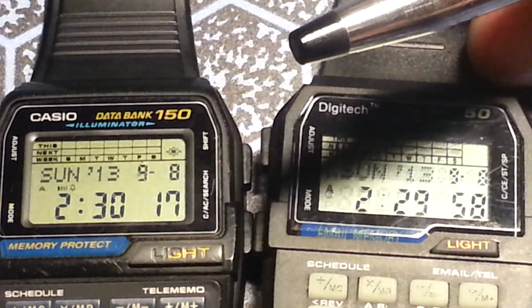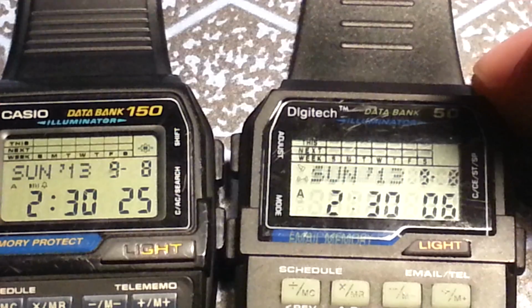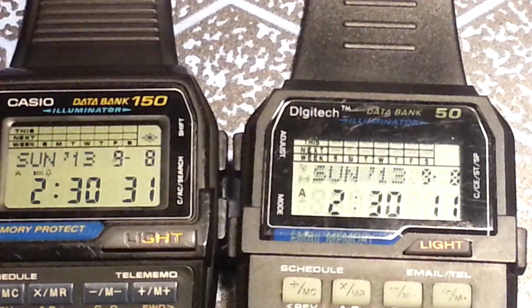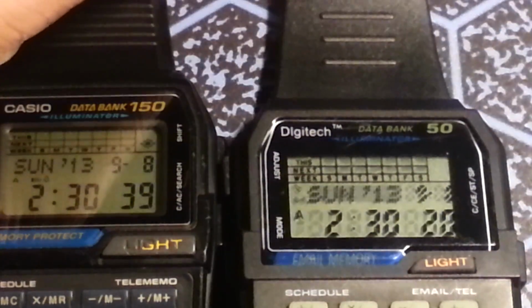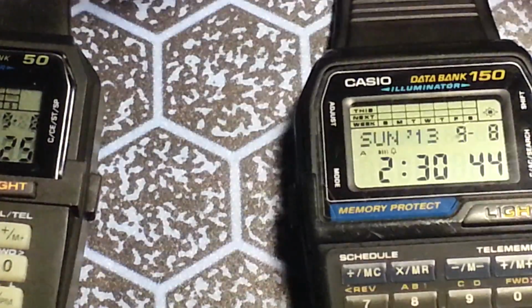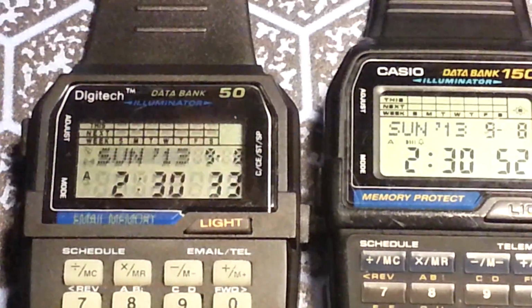You'll notice that it has almost exactly the same look as far as the display is concerned with the Casio. There are some subtle differences here and there, and I know it looks like it might be harder to read, and I really don't think that. I think it's got more to do with me just scratching it up and the glare coming from my lamp here. So I suppose I can rotate them and see what that does. Actually, the Casio still looks better. Well, anyways, that's not really the point.